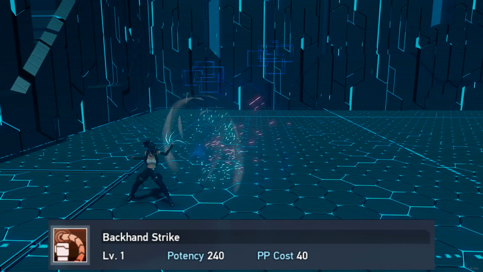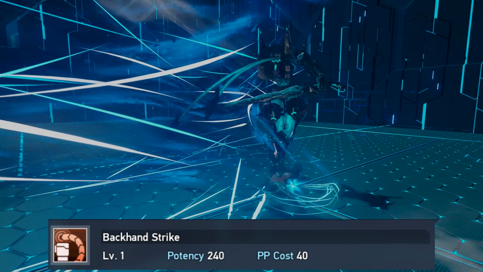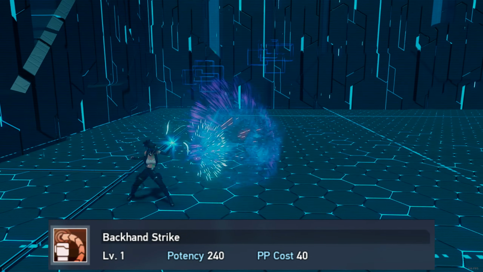However, this can act as a counterattack if you time your attacks with enemies. If you manage to time your attacks correctly, you will do more damage than you would originally. And with no inputs, you'll just do a generic backhand strike.